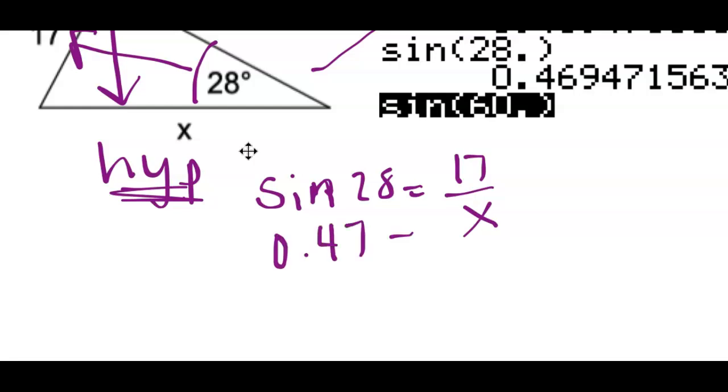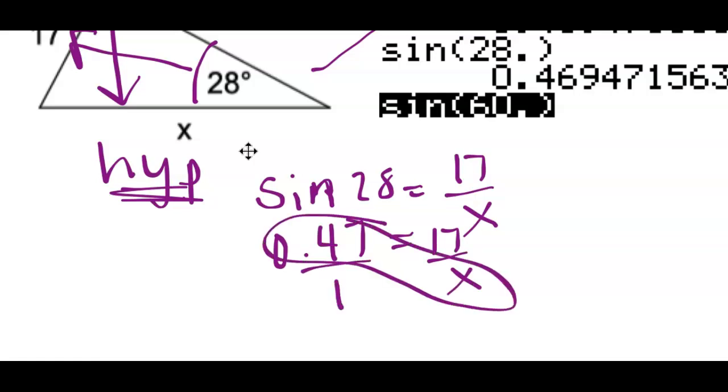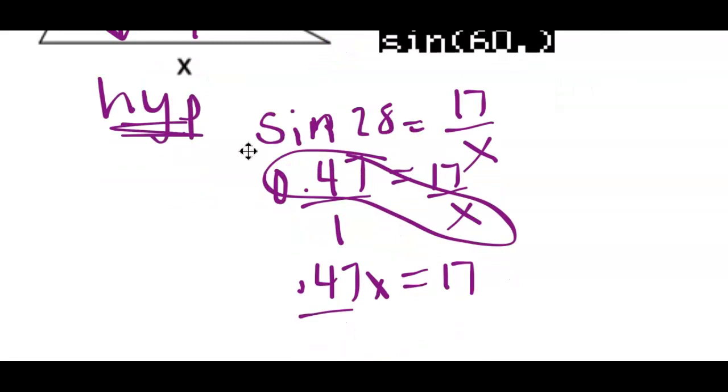This is going to make it into a two-step equation, because when we take this decimal of 0.47, let's say, is equal to 17 over x, we're going to have to cross multiply. So when we take these two and multiply, we should get 0.47x is equal to 17. Then the last step would be to divide by 0.47, which I'm not going to do on this video, but that's all you need to do to find this particular answer.